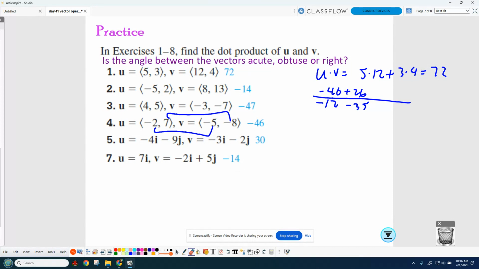How is number 5? Okay, 7. What's the component for the y's? There's nothing written. So it's 7i plus 0j's. Okay? That's what makes this form challenging, is when it's got the i's and the j's and one of them is a 0. But 7 times negative 2 and 0 times 5.